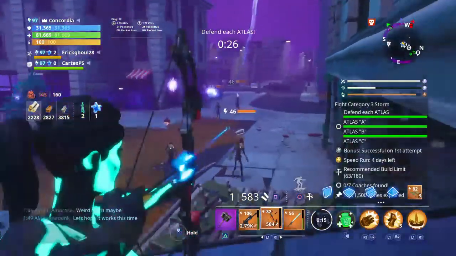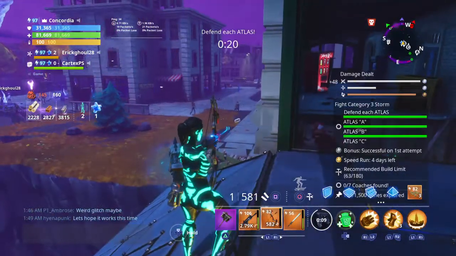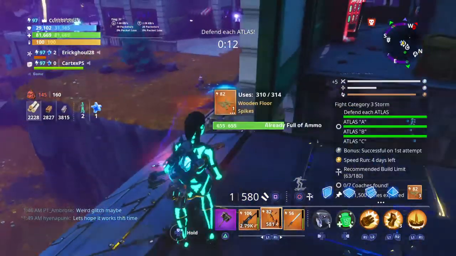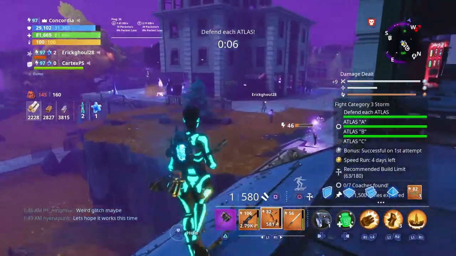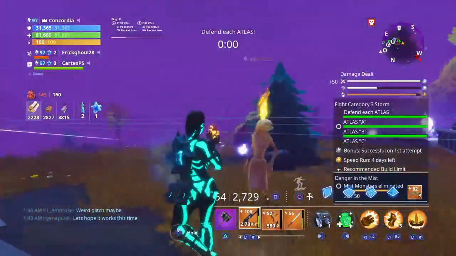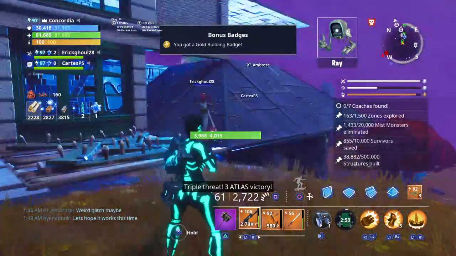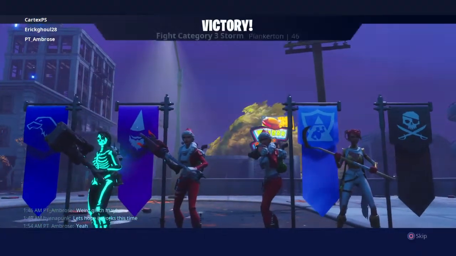For example, you know, the building, it counts when everybody does it, right? The chest also seems like it counts as well. I don't know, I just know I got that done pretty easily. With that kind of being said, why can't we... Nope. Why can't we... Triple threat. 3 Atlas victory. There we go. Oh wow, there's another one.